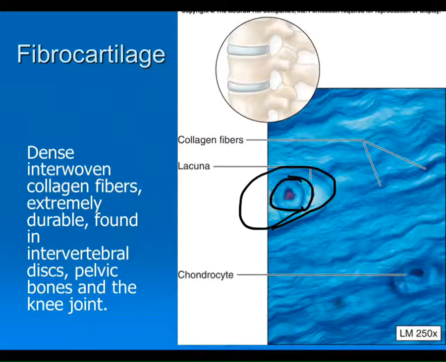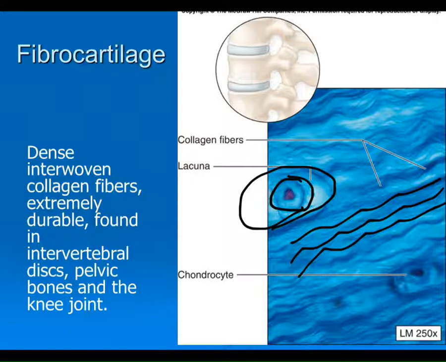The difference is here, those chondrocytes are making a really high density collagen, making this very, very strong. Now, this kind of cartilage, this fibrocartilage, is found in your intervertebral discs. That is the cartilage between your vertebra. It's meant to be shock absorbing. It's very, very strong. So it's stronger, right? The hyaline is very weak. This is a much stronger cartilage.